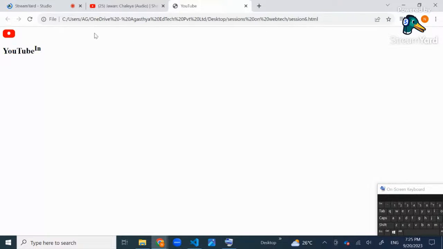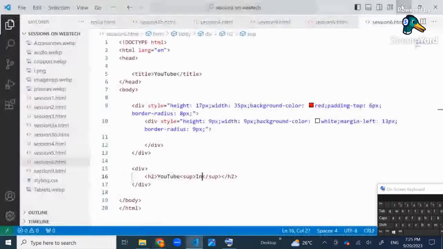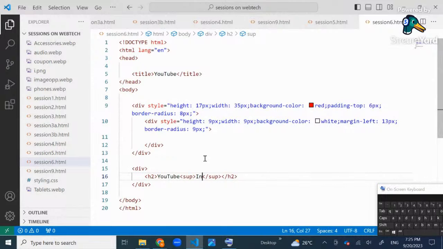One small change we need to do is, here let's change the font size of in. So yes, use sup, very good. You have remembered the formatting tags, so good to hear. Let's continue.